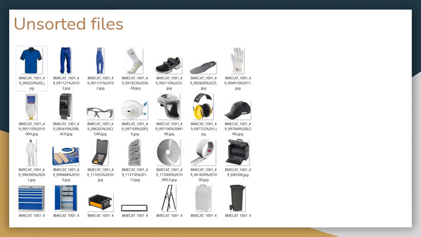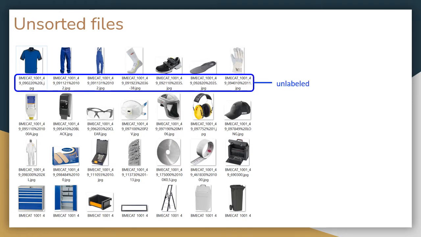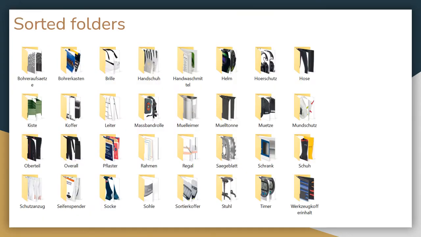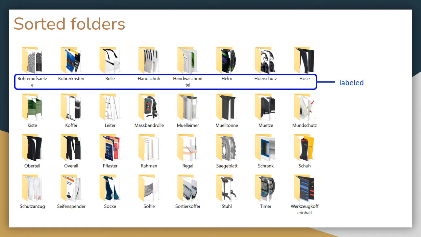Imagine you have an e-commerce product catalog and you would like to build an app that allows for product image recognition. To train a machine or deep learning classifier model, you need labeled training data. Since it is tedious to label each individual image, it is very beneficial to accelerate this process using active learning. We have built a system that transforms the bulk of unlabeled images into labeled folders with up to 93% fewer clicks than a sequential sorting would require. This labeled data can subsequently be used to train the image classifiers.